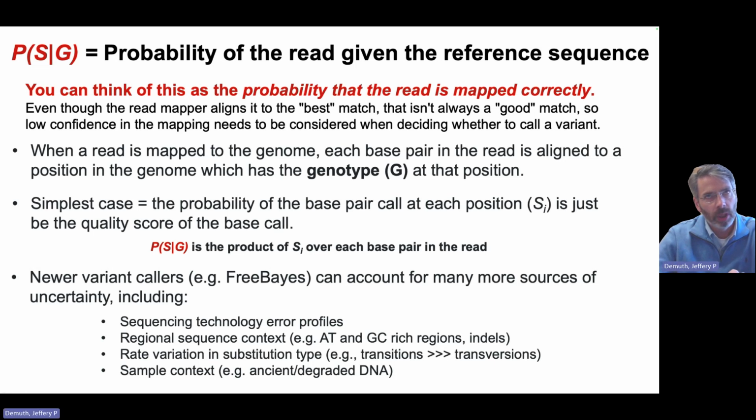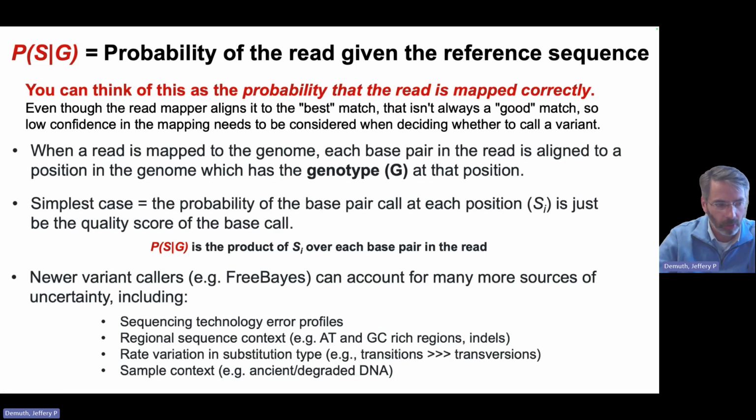You can just think of that as, what's the quality score of that base call? If you remember back to the FASTQ files, each base pair has that bottom line that is the ASCII character telling you the quality score. We also saw that in the FastQC when we did the quality control step before read mapping. So that's the first pass, the naive probability of having that base call be correct.